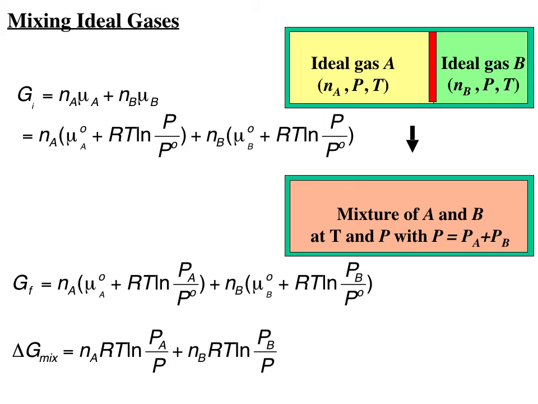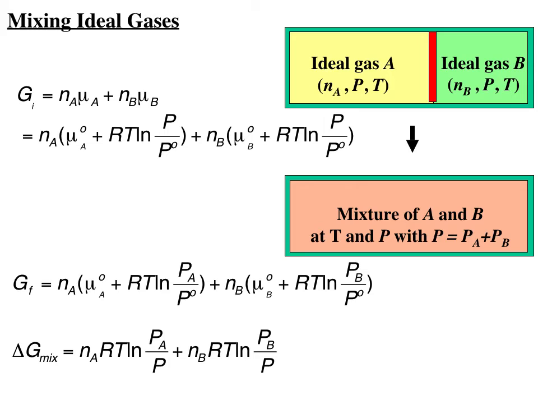Now let's look at the change in the Gibbs energy as you mix two gases that are behaving ideally. In the chamber you see above, I have a separation between two ideal gases A and B. I know the number of moles of A, and I know that it is at some pressure P. On the other side I know the moles of B, and I'm going to claim it's at the same pressure P as gas A, and it is also at the same temperature T. So P and T are common to the two gases on either side of the partition, but I'm not specifying that the number of moles of A and B must be the same.